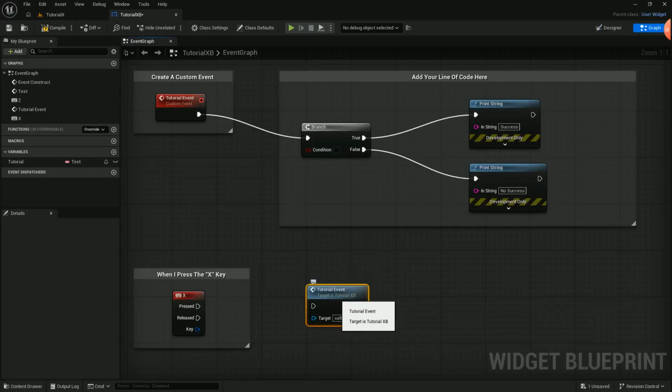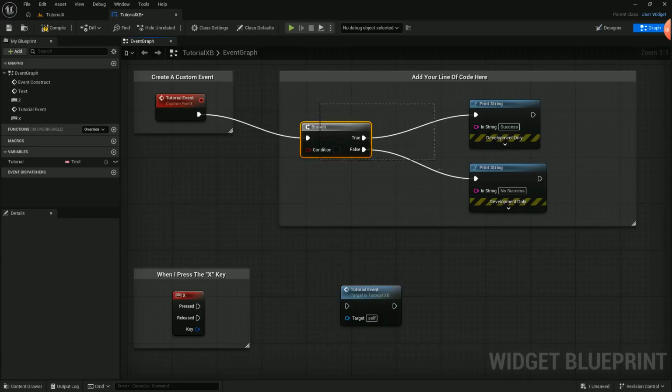All right. This is the event we created. So as many times as we use this, we are representing this line of code right here. Okay. So a custom event is pretty much the representative of any given line of code that you want to put in, any line, any structure of a line of code.